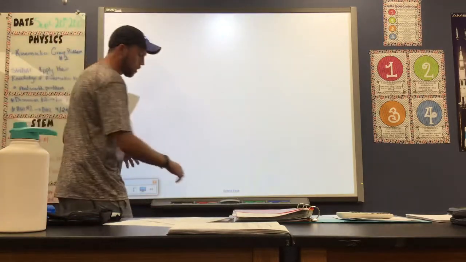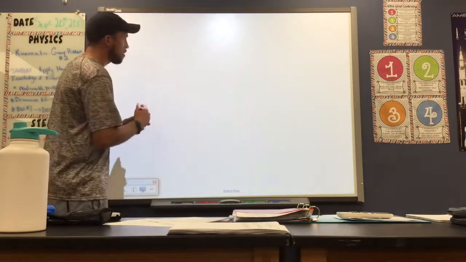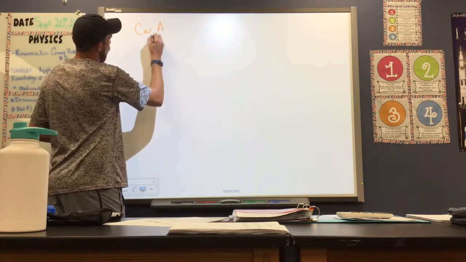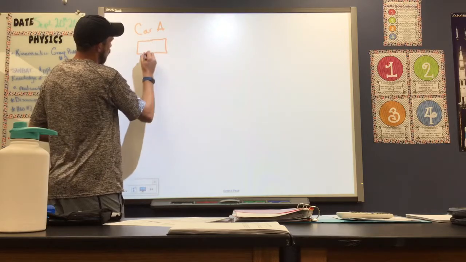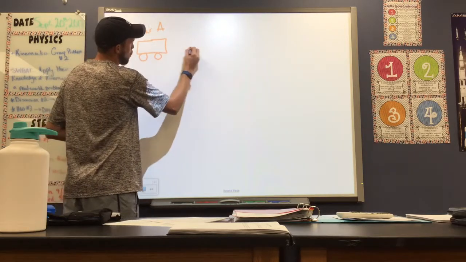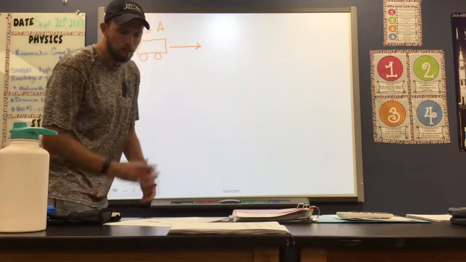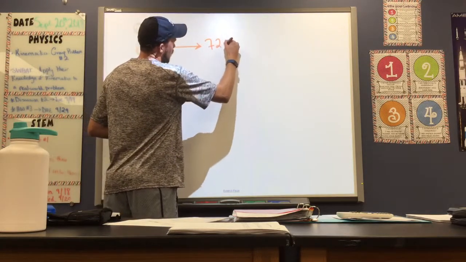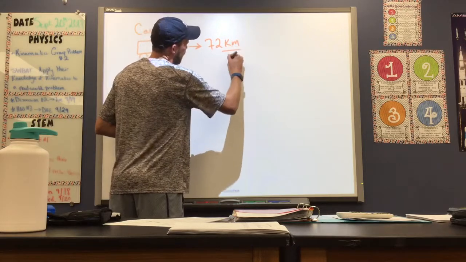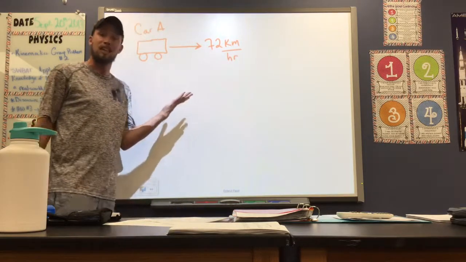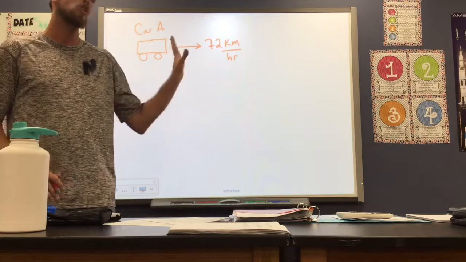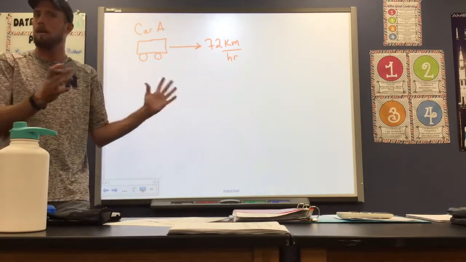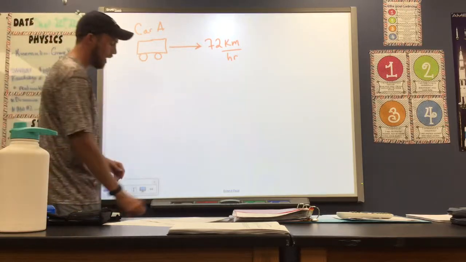Okay, so to give us an idea of what's going on, I'm going to draw my two cars. Car A will be in red, and car A is going to be traveling at a velocity of, my value is 72 kilometers per hour. Now you'll notice kilometers per hour aren't the typical units for velocity that we've been dealing with, which is why I wanted to take some time to work through this problem. Even though the units are a little bit different, our process is going to remain mostly the same. So this is car A.